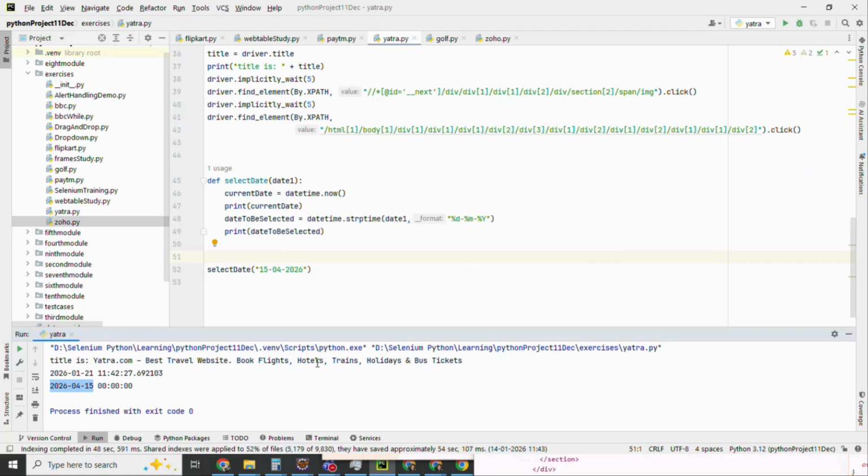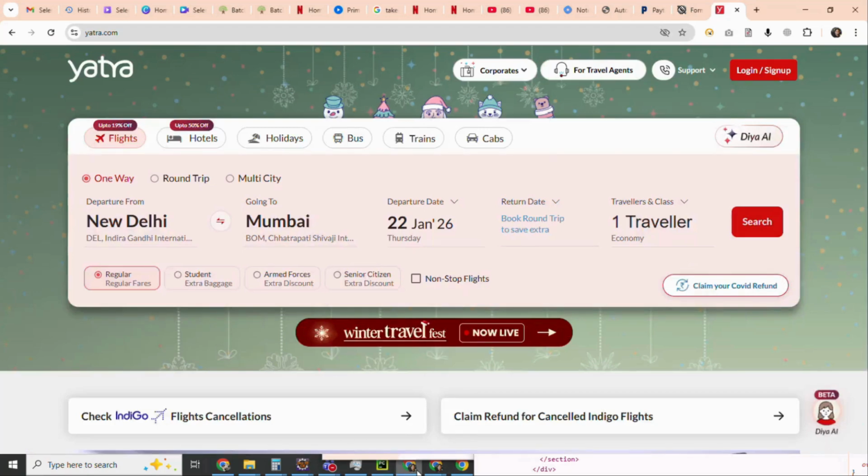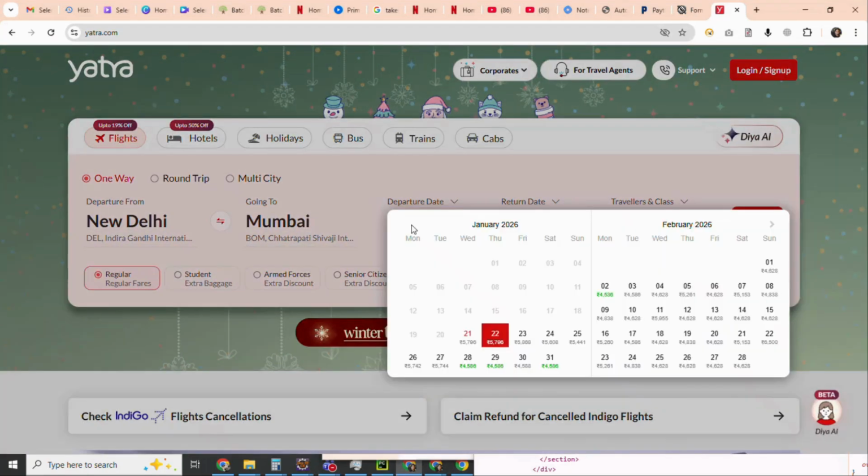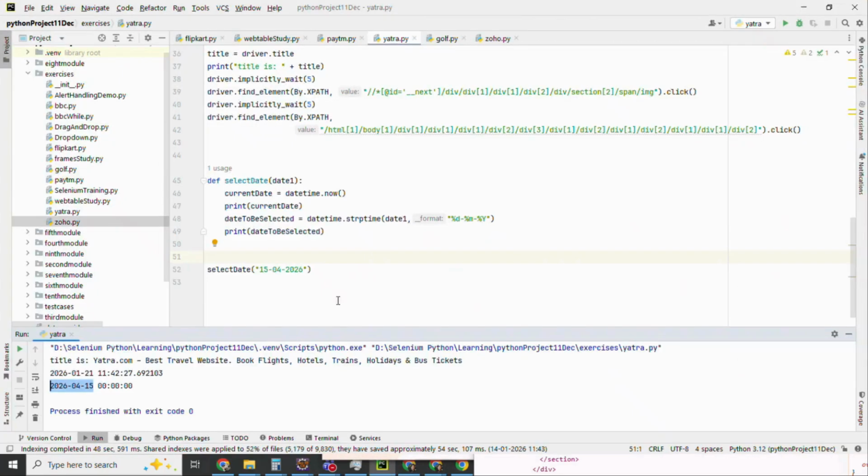Now, if you look over here, when I click it, you can see the two things: month and year. Now what will I do? From my passing date, I will bring out my month and year.